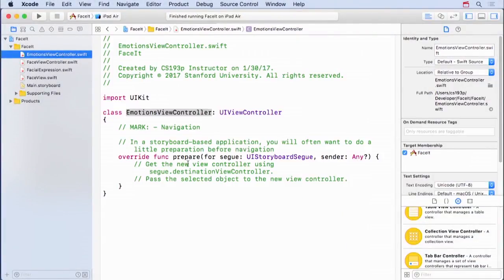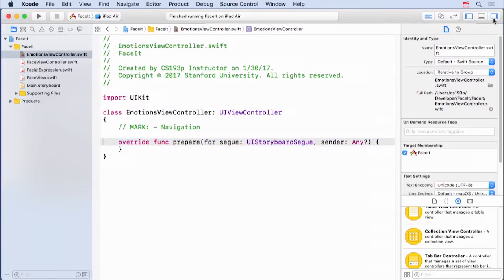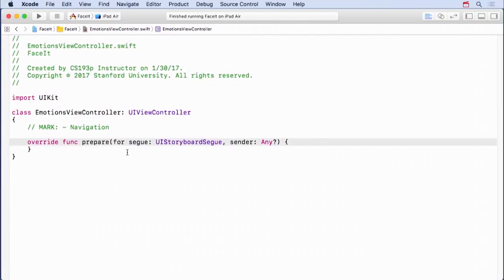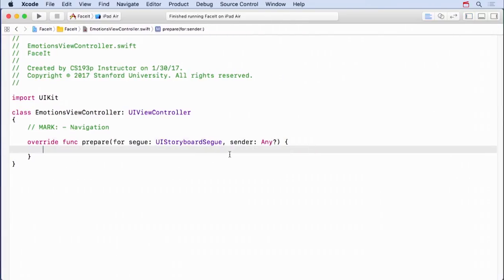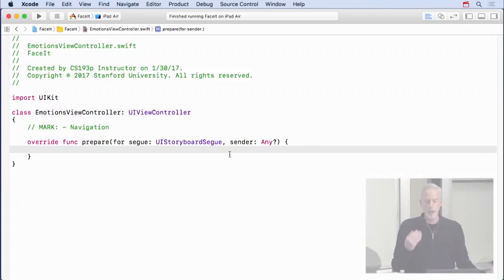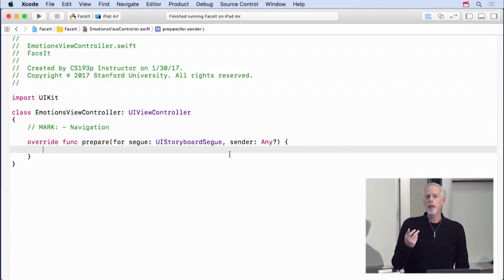So now we have to go back to the emotions view controller here and do this prepare for segue and prepare that destination detail view controller to do what we want it to do. So let's get rid of some of the comments here just to make our code a little cleaner. Get rid of that as well. Actually, we can even get rid of that. Okay, so here's our prepare for segue with this extra argument sender, which I'll also talk about in a little bit. So what do we do in a prepare for segue? There's usually two really important pieces of information we need when we're preparing to segue to an MVC. One is we need to know which segue. That's the identifier. The other one we need to know is what's the new MVC that the system just created for us that we're supposed to prepare.